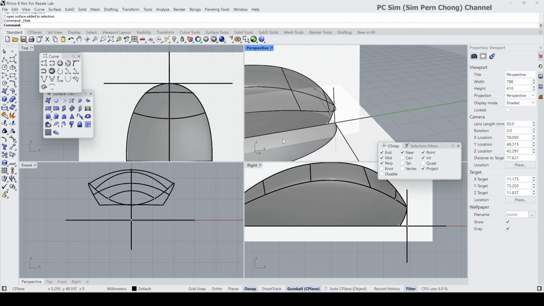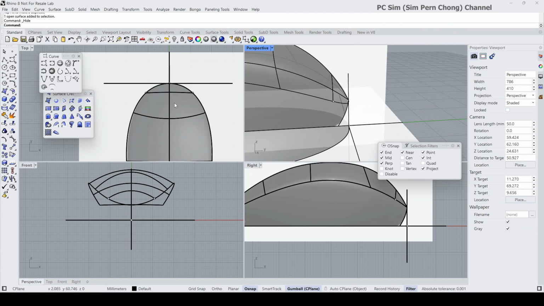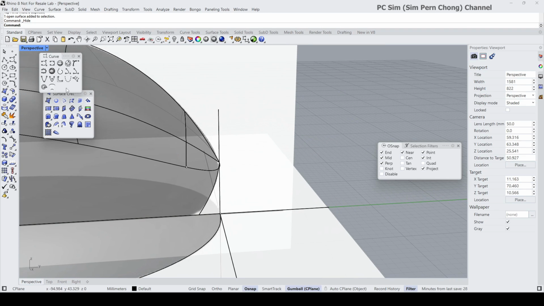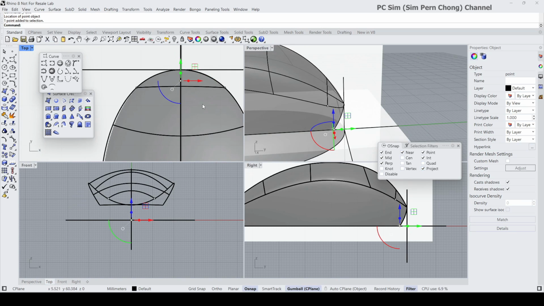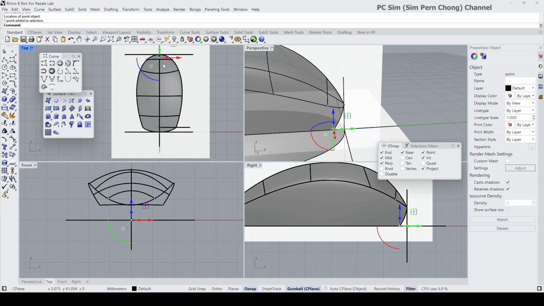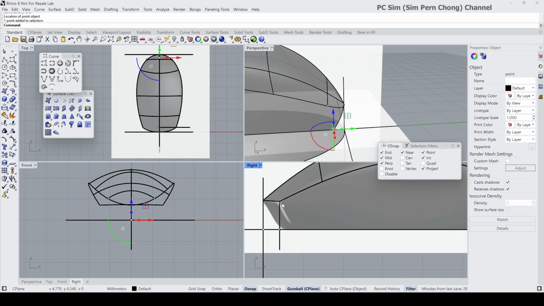Here is where points become useful. As you can see from here, we can't tell where the end point is. So you've got to use a point. Put point, snap to end, so that we can see that point, say from here. So I'm going to draw a curve that more or less ends out around here.